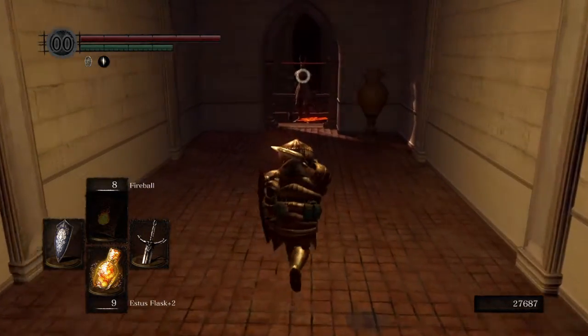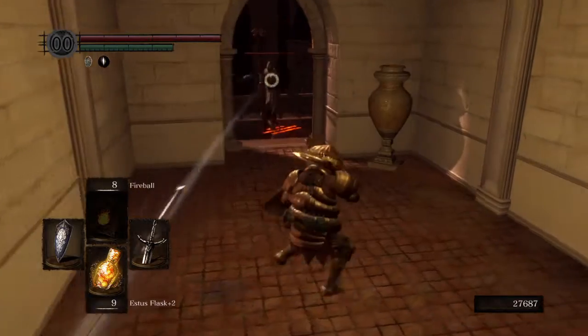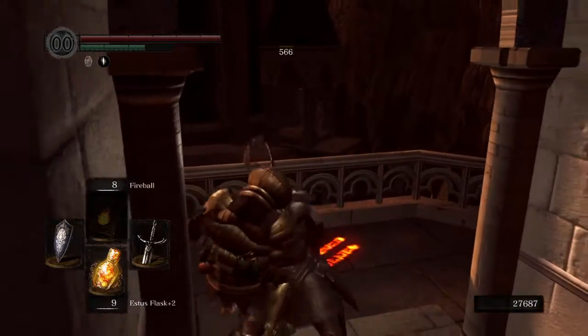I'll actually demonstrate what this does if you get hit by the shield. So yeah, that would have knocked you off while running out past the archers. Swing at me. They keep going for the stab today. It's really odd.